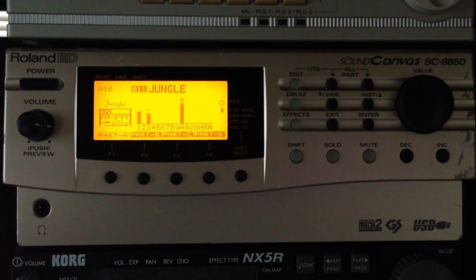And of course, there's the sounds! While it's not a gigantic improvement over the 88 Pro, the new sounds that were added here are really fantastic, and some of them, like the D50 Super Saw, are just super fun to play around with.